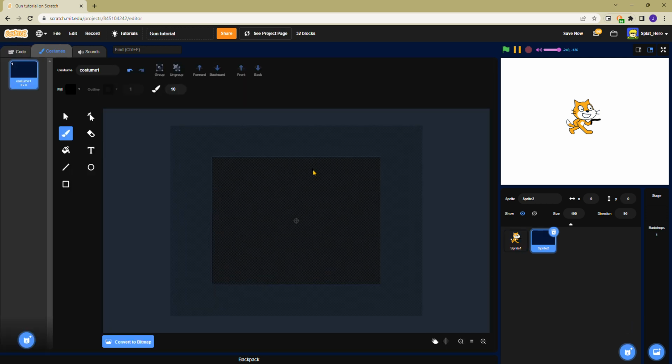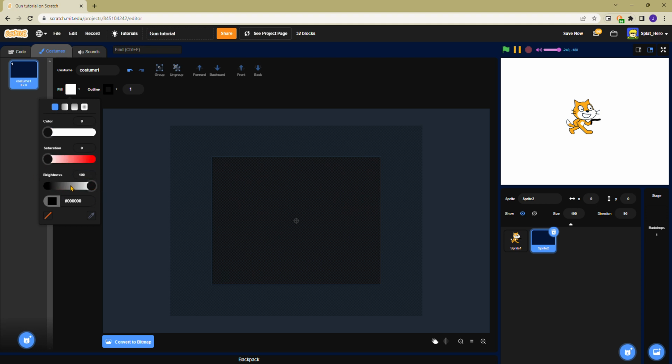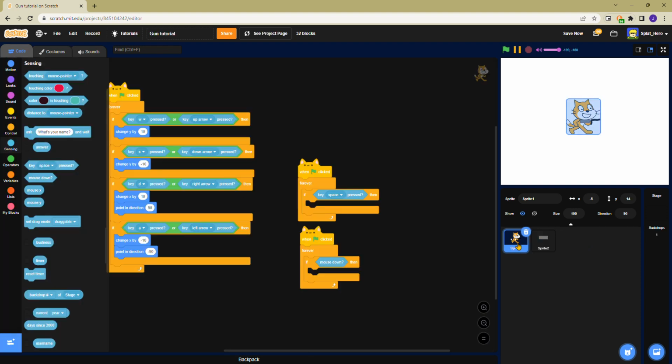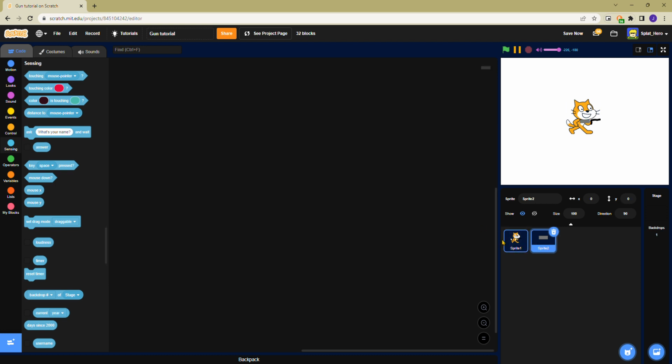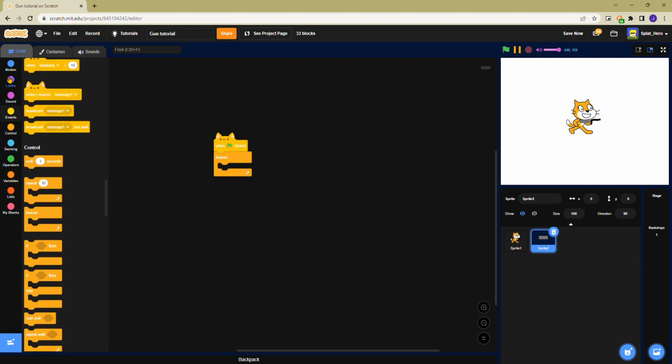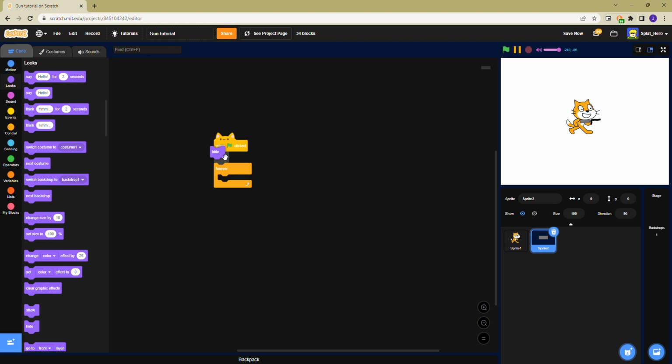So, paint a new sprite. Or use an existing sprite. It doesn't really matter. Just make something quite small, not that big. Should kind of match the size of the weapon that you are using. And then this needs to be a clone factory, as Griffpatch calls it. So you just need to hide it so that you can't see it anymore and nothing can touch it.